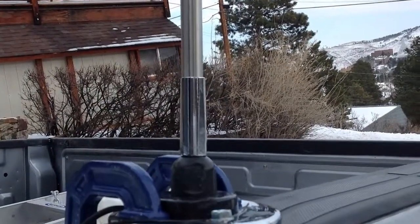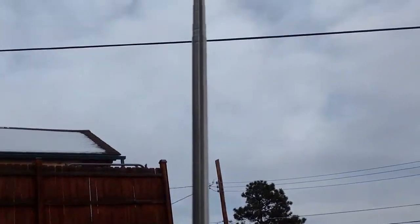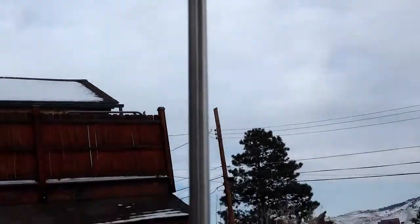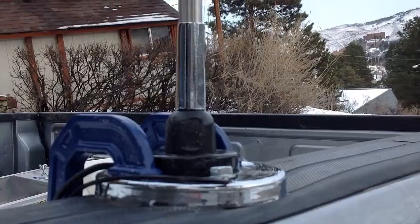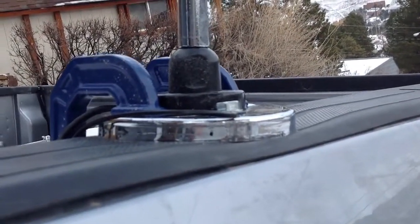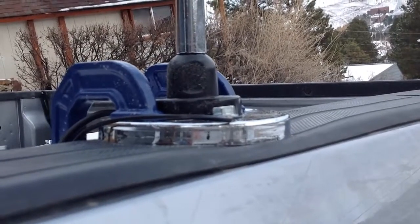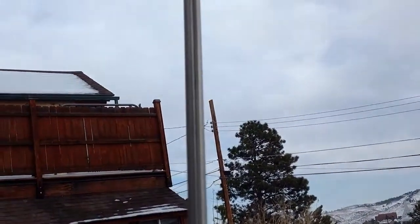That is the base of an MFJ 17-foot telescoping whip antenna, which right now I have extended up to about 8 feet, 96 inches. Hopefully resonant on 10 meters as a full quarter wave. But it'll go all the way up to 17 feet, so I should be able to get a direct quarter wave antenna here on 20, 17, 15, 12, and 10 meters by telescoping sections of this thing in and out.